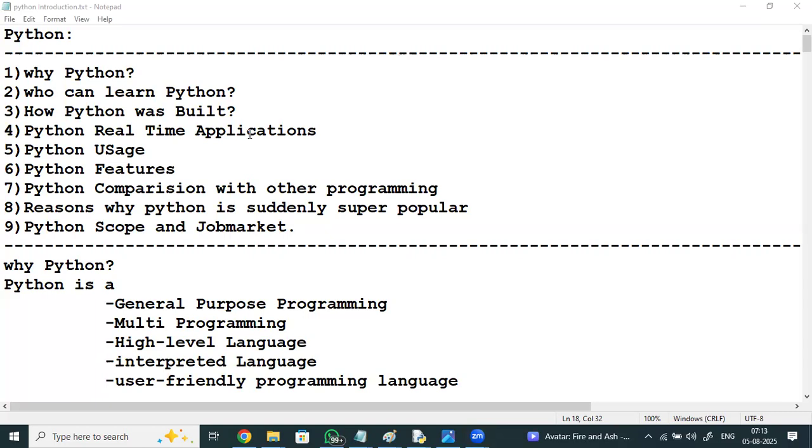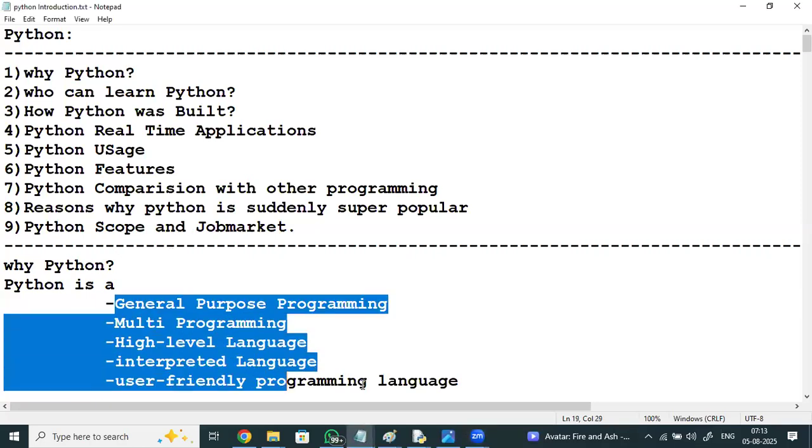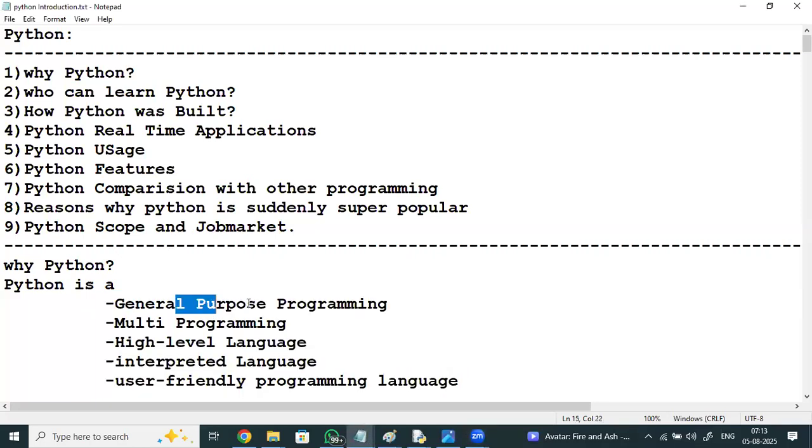We had some introductory session in the last class. I'll take 2 minutes to recap what we discussed. Python, defined in 5 lines: it's a general purpose programming language, and any kind of application we can develop. It's not for a particular purpose. It has multi-programming features.